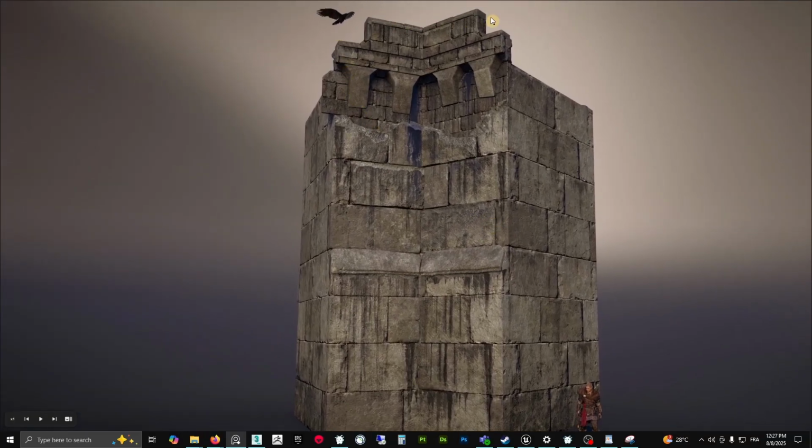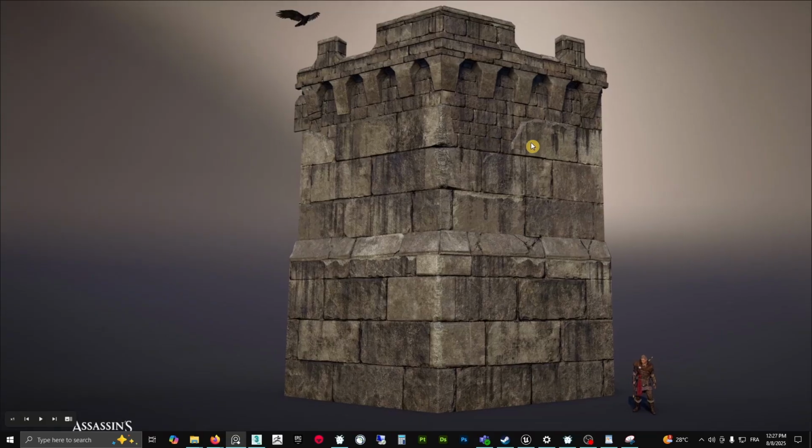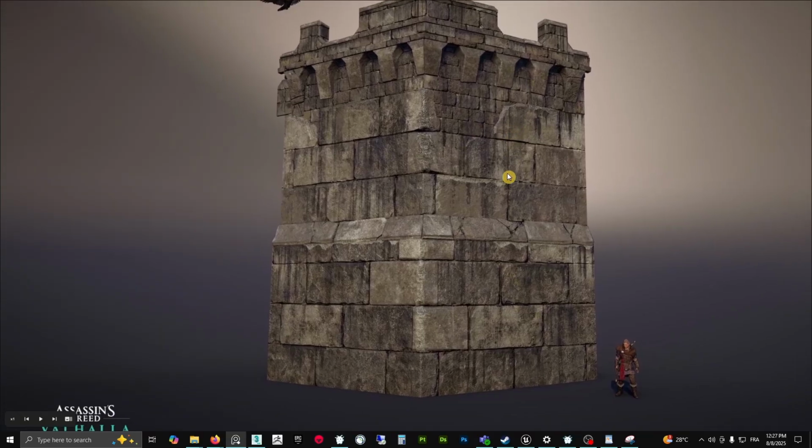If you look at these sections, let me show you this one. It doesn't look like a straight piece of rock or assembled bricks that's completely brand new and clean. It's anything but that, right? We have the cracks, we have the wobbliness, the erosion.